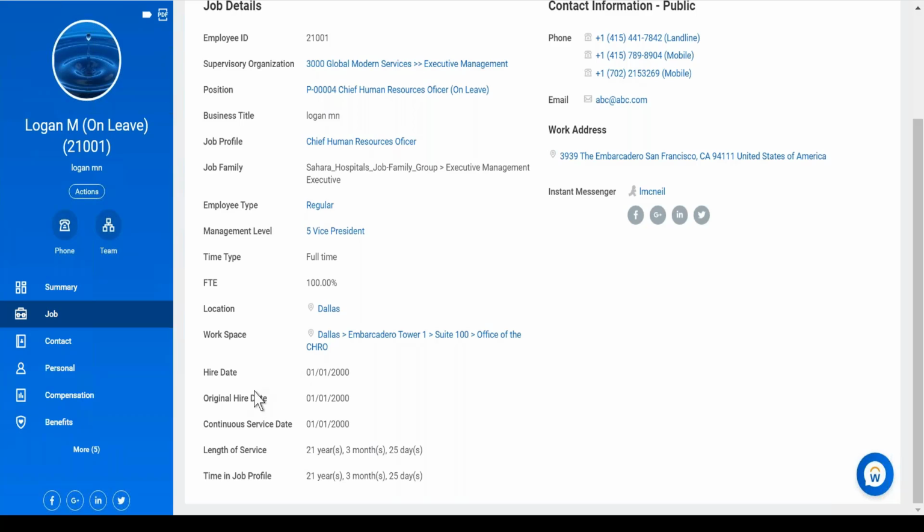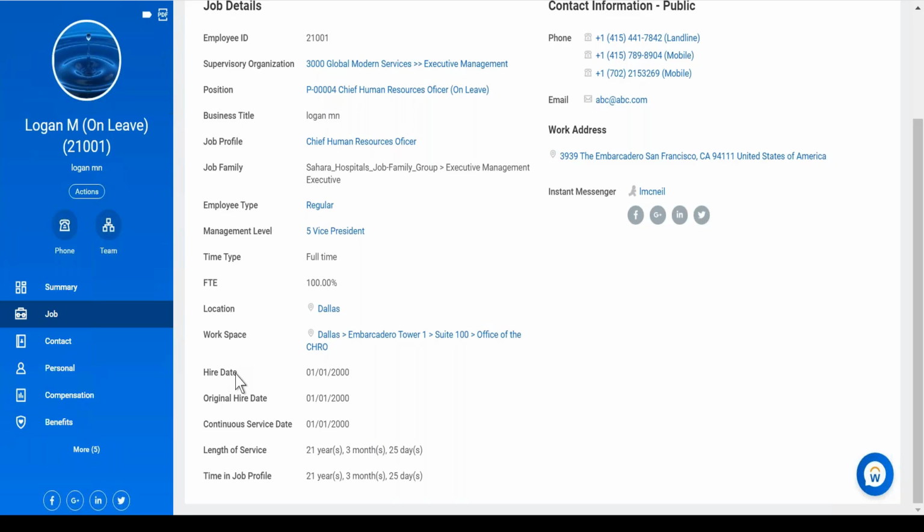This is a hire date. Suppose your stakeholder comes to you and says, pull me this field, pull me original hire date, pull me continuous service date. Your immediate instinct should be to do contextual reporting. That means click on the actions, go to reporting fields and values, and run a report for that and see which fields are giving these values for you. Another way to do it is, if you want to pull this value, just type hire date in the system and see if there is a hire date delivered field in the system.